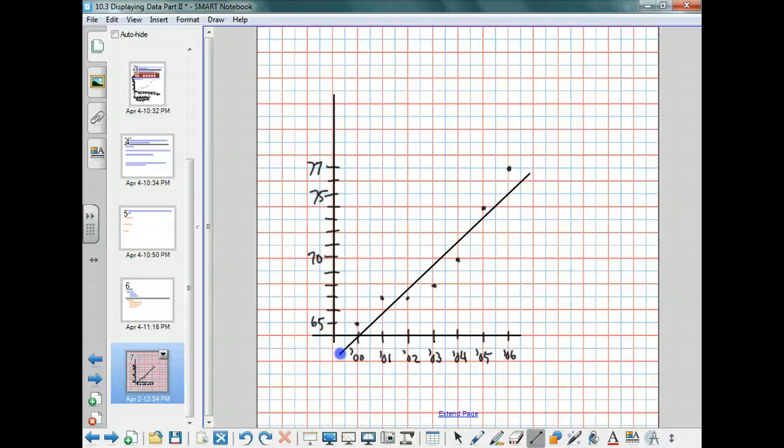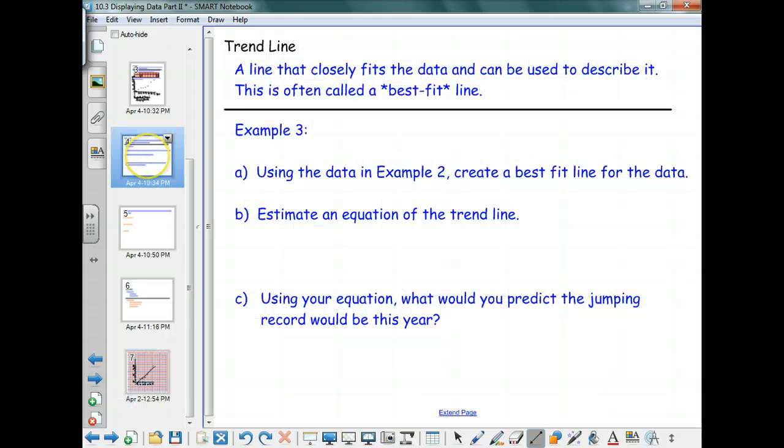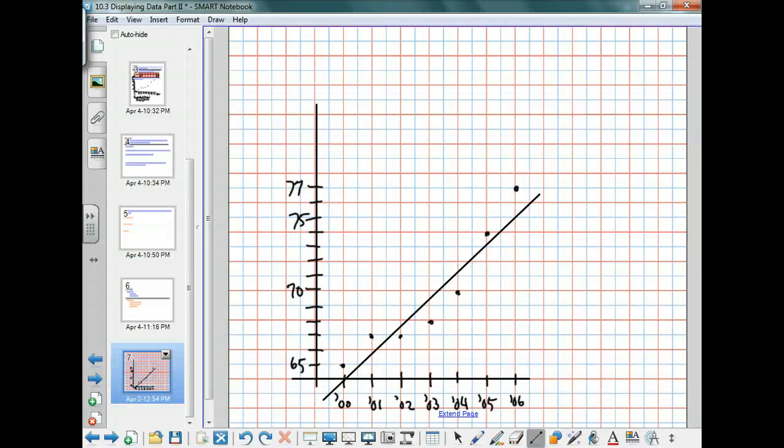So do you remember finding slopes of lines? Because the next thing we're supposed to do after we found it, so this one says create the best fit line, the trend line, which we just did. We visually did that. Part B, though, says to estimate the trend line's equation. So we're actually supposed to give an equation for the line, and my equation better match my line, and your equation better match your line. Okay? So, taking a look at this, I know I've got to start with y equals. What do you need as a part of a line?